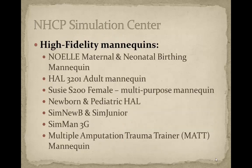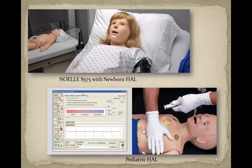Here's a list of several of our high-fidelity mannequins. Not every hospital has to have each one of these, but we find them very useful. We have a maternal-child mannequin. We have several adult mannequins, infant mannequins, and I'm very proud of the fact that we have female mannequins as well. I think it's important that we represent our entire population. So we go from infant to adult and maternal-child, and we cover as many as we can. This is our Noel. You can see the infant off to the corner there. This is also a picture of our 5-year-old that we're going to use for pediatric.